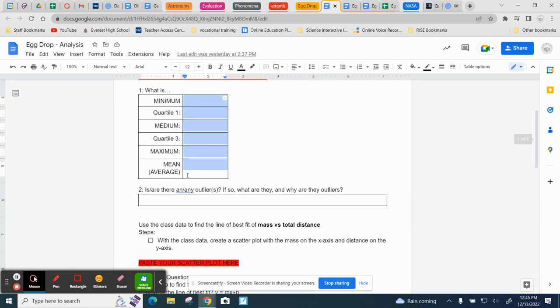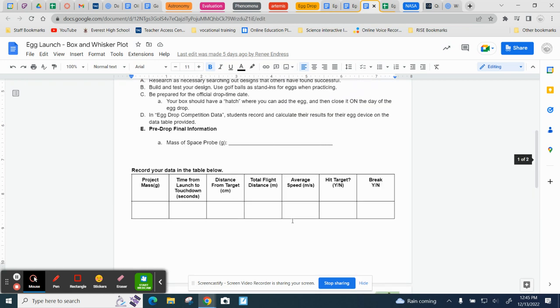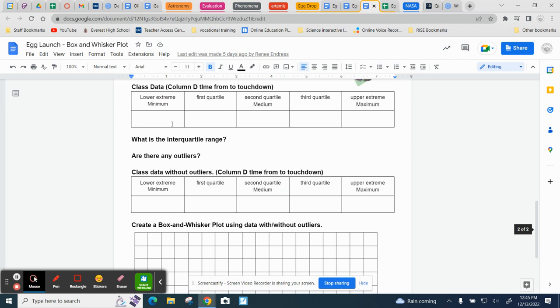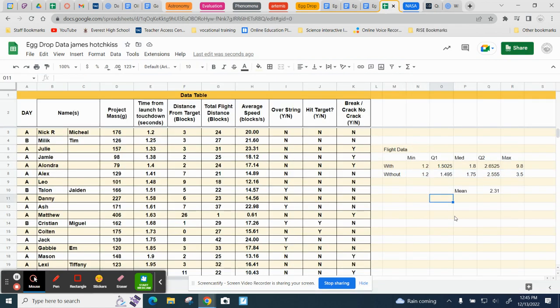Okay, so this data here will then be typed in on the next box. Oh, no, it isn't. I forgot. We're not putting it in there. That's actually going to be something you'll write down on this sheet. So I would say this would be a good time to pause the video and come and get that from me, because this one is the top line. This one is the bottom line. Okay? And you'll have to come see Mr. Hotchkiss for that.